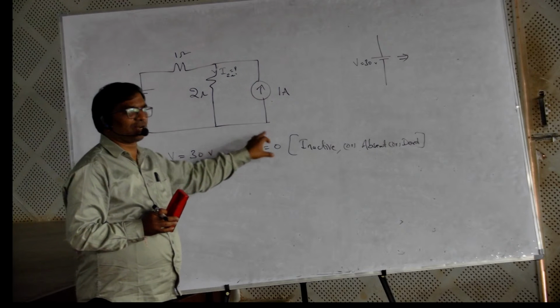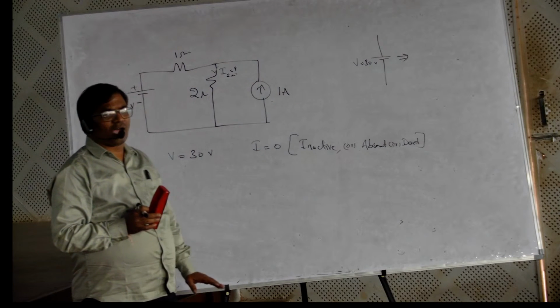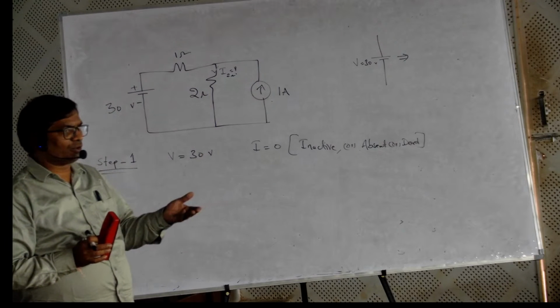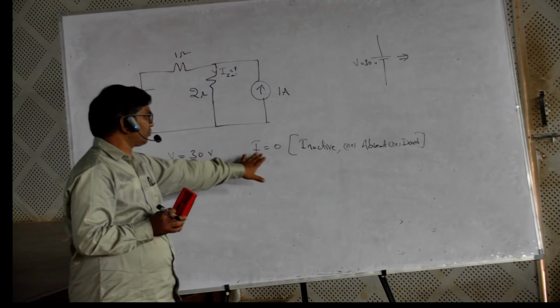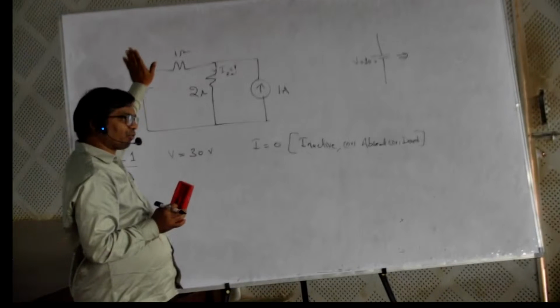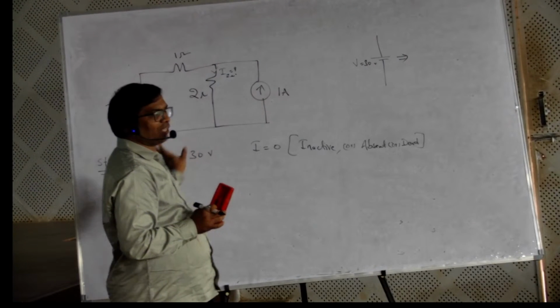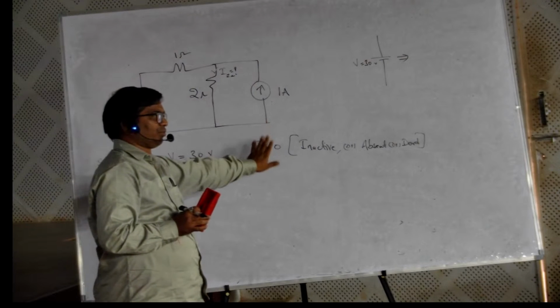the other source is inactive. So current source is inactive means current is equal to 0. If the other source is inactive, for example, if the other source is a voltage source, then the voltage is inactive. So here the current is inactive means I is equal to 0. One source should be active, remaining sources inactive. So V is equal to 30 and current is equal to 0.